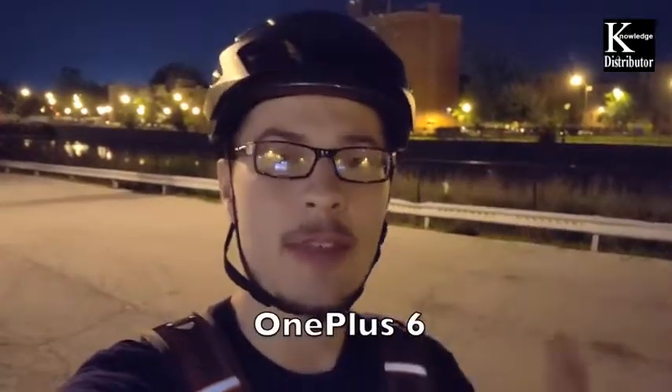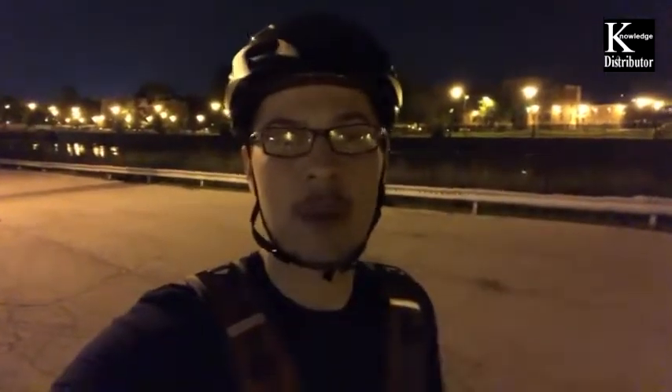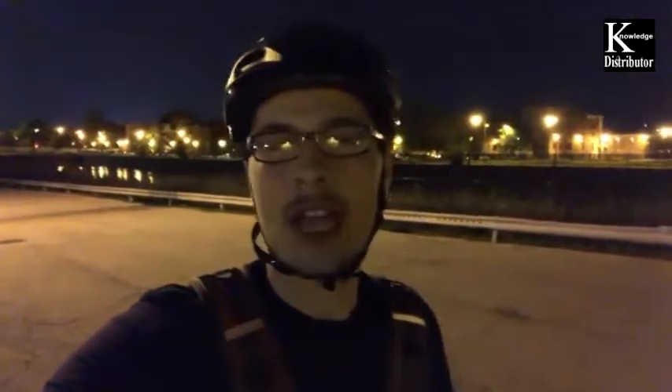Here is some OnePlus 6 front-facing footage at nighttime — there's a little bit of light on the building and it's not the darkest area, but this is basically what it looks like at night on the OnePlus 6. By comparison, the same video shot on the iPhone 10 from the front shows a slightly wider angle but it's harder to see yourself. The audio is probably in mono, but this is basically what you can get from the iPhone 10 in low-light conditions — in brighter city lights it would be even better.